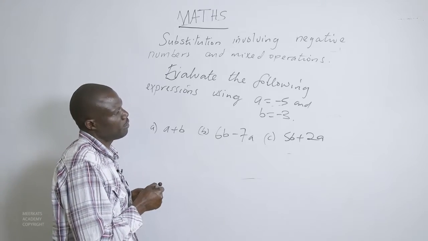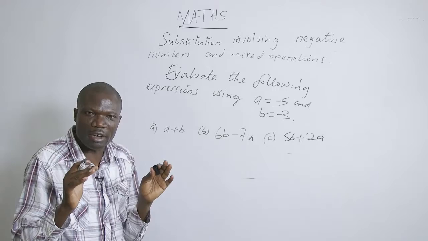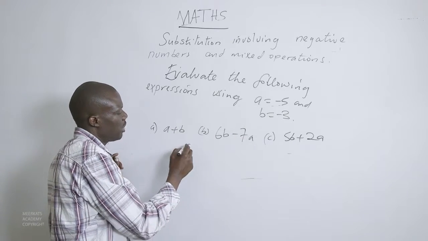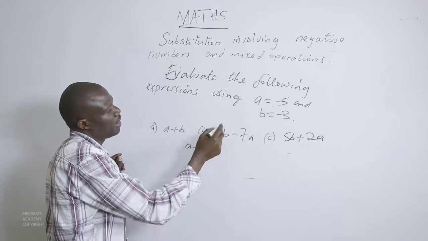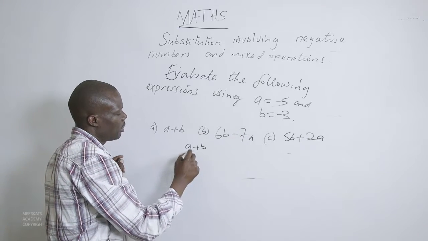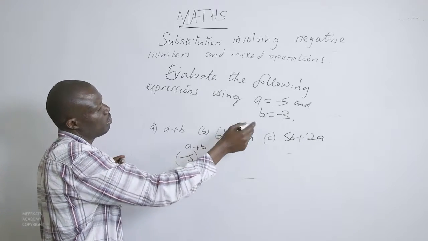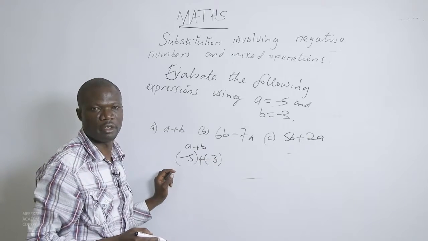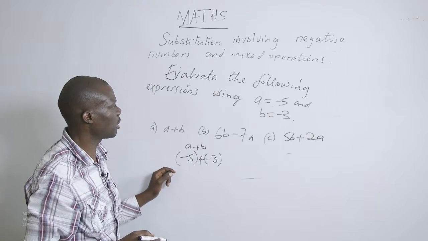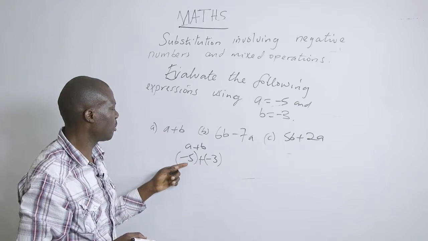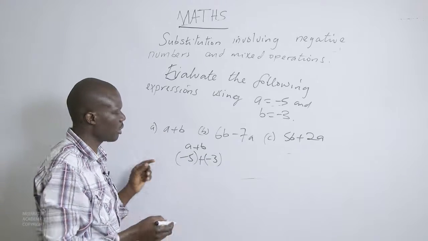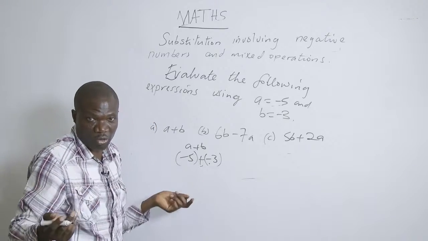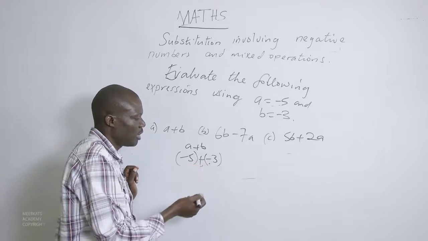Now, we start from the first one by simply carrying out correct substitution directly. So when we have a plus b, then a is -5, put it in bracket, and then plus b, and b is -3, put again in the bracket. So a is -5 and b is that. We were working out, these are not like terms. When two terms are of the opposite signs, then it means a subtraction.